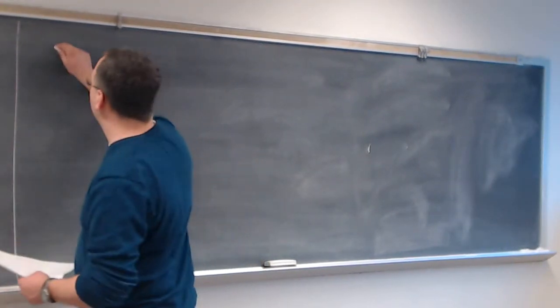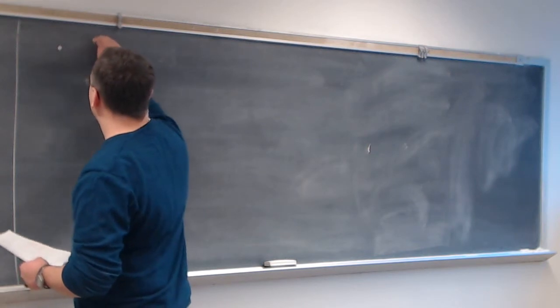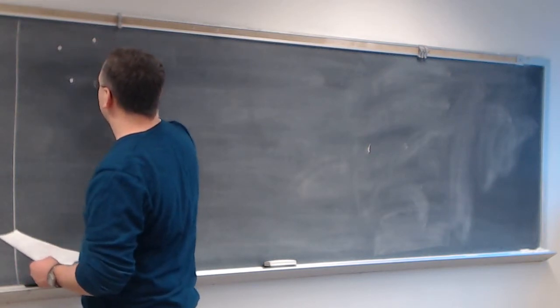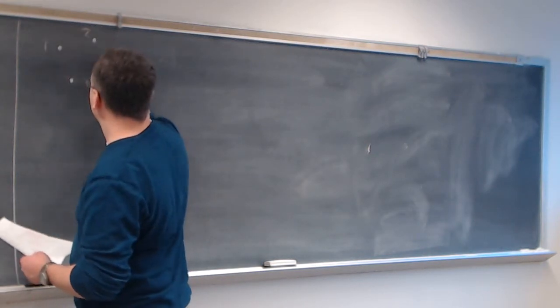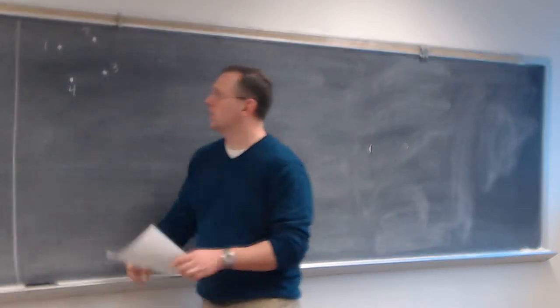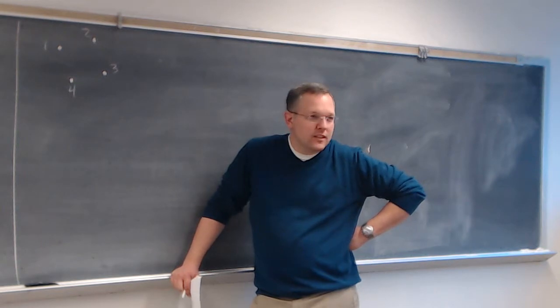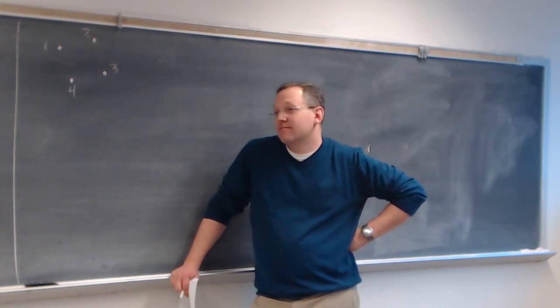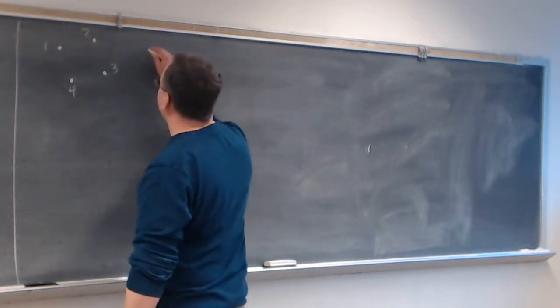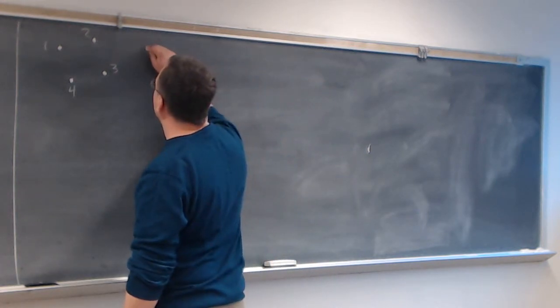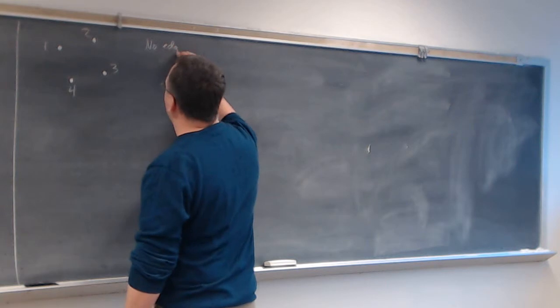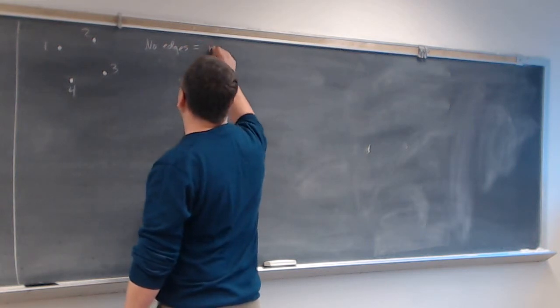All right. I think that would be without loss of generality. All right. What's the size of this graph? Size is 0. So there's no edges. We call that a null graph.